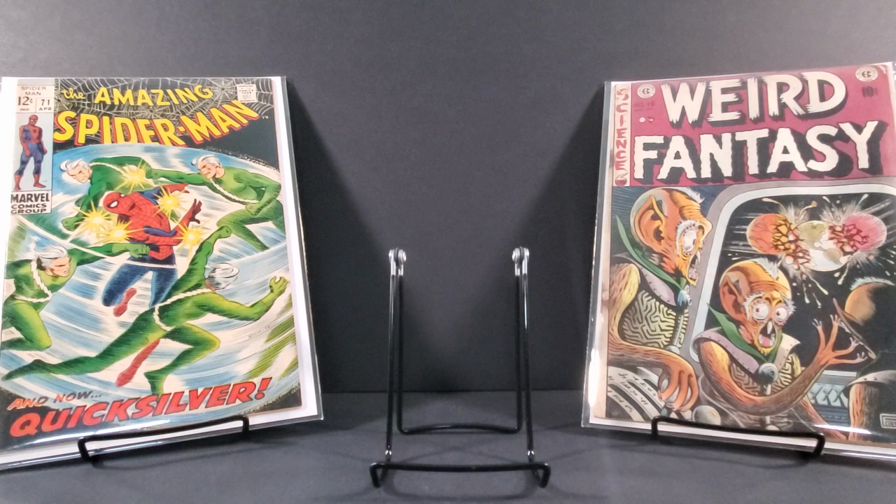Today, I've got a nice little stack of books I'm going to show off. These are all books I picked up pre-pandemic, stuff from hauls that I never got around to showing off. So I've cherry-picked a handful of books that I thought were really cool. Just a stack of stuff I haven't gotten around to filing away or double checking against my duplicates, and I had a bunch of boxes set aside I didn't get through. So I cherry picked out a handful, I don't know, 15 books or so.